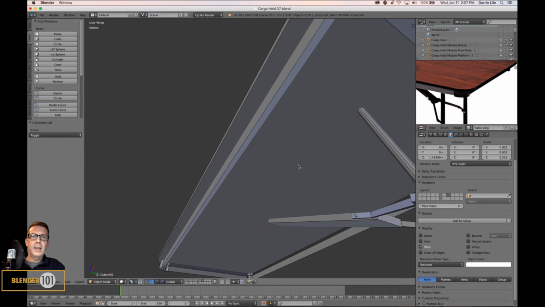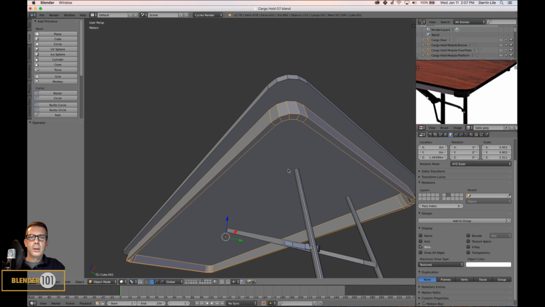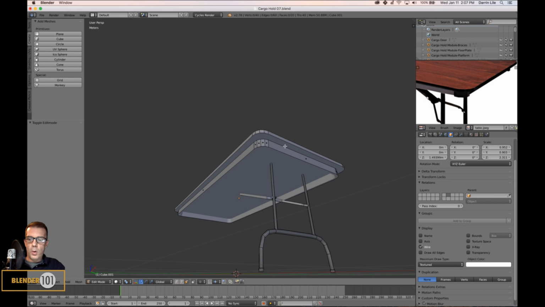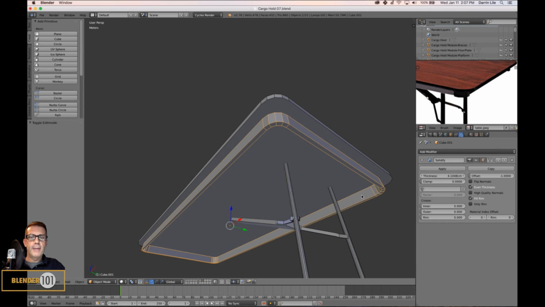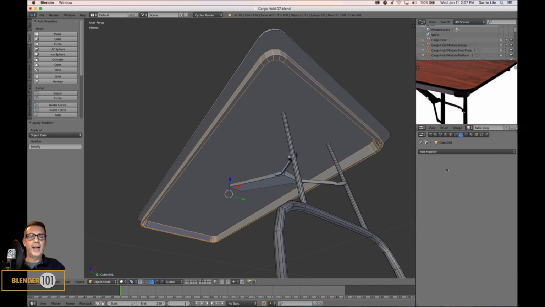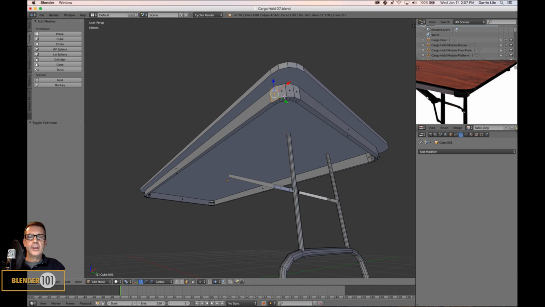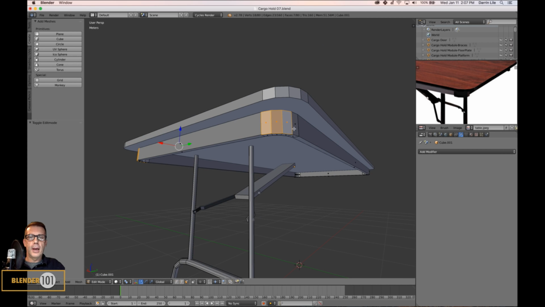I'm not really liking it. I don't exactly know what happened there. Let me try that again. Oh, I know what's going on. It's been so long, I have a solidify modifier on here and I forgot about it. So I'm going to hit apply for that. So now it's all one piece. So this maybe should work now that I've applied that solidify modifier.